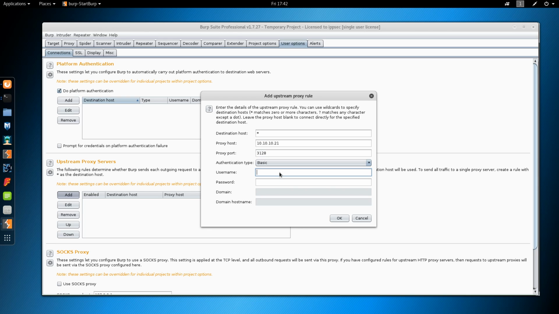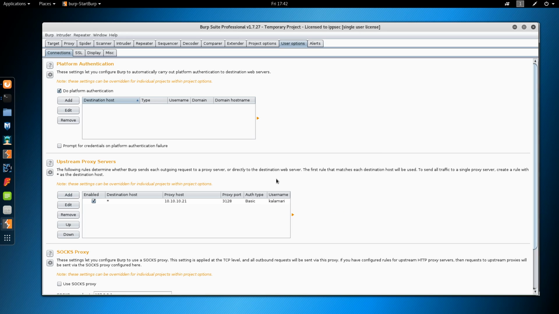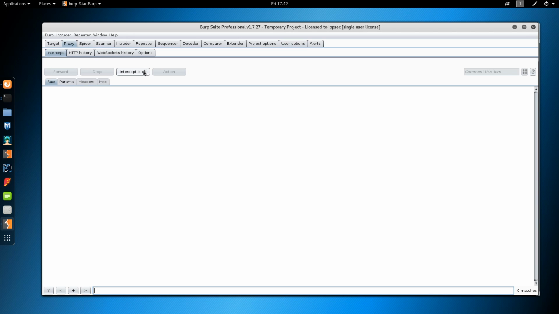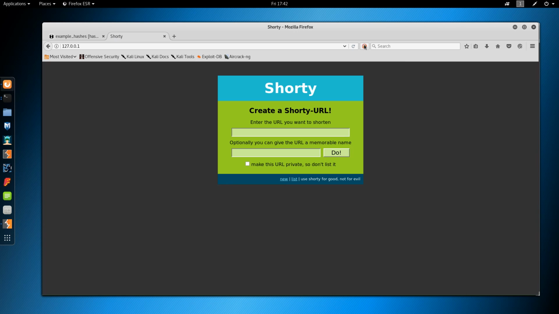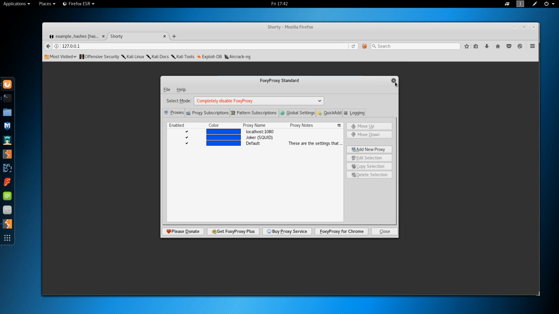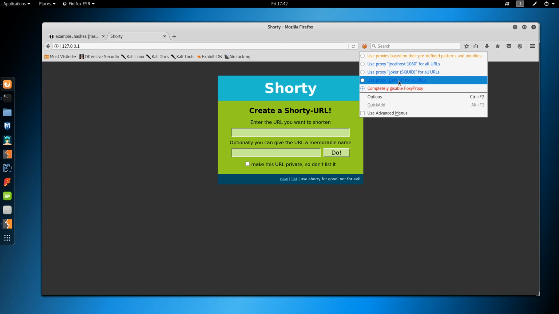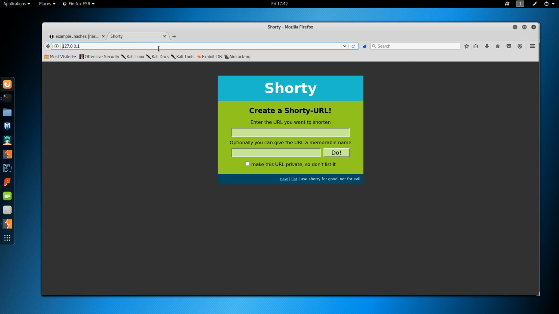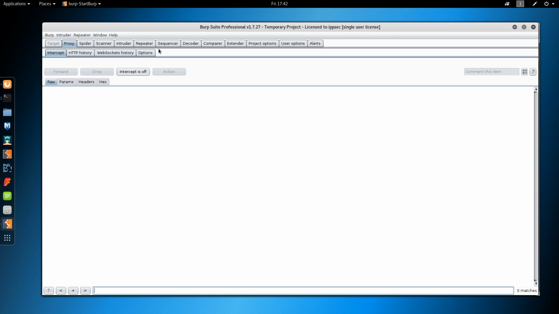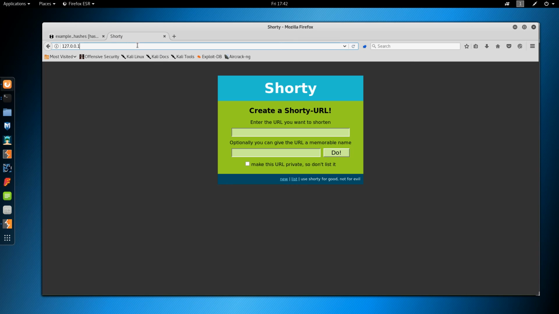Authentication type is going to be basic, calamari, and "I hate seafood." So now if I set my FoxyProxy to use Burp, I should get the same results, and I do.